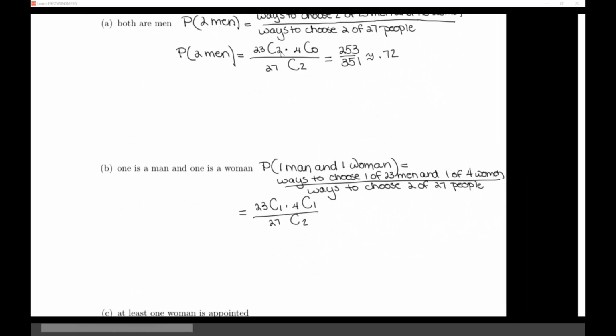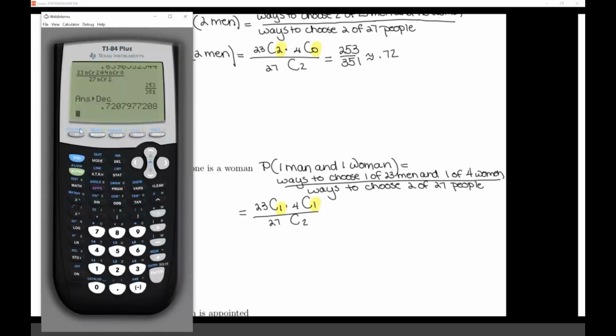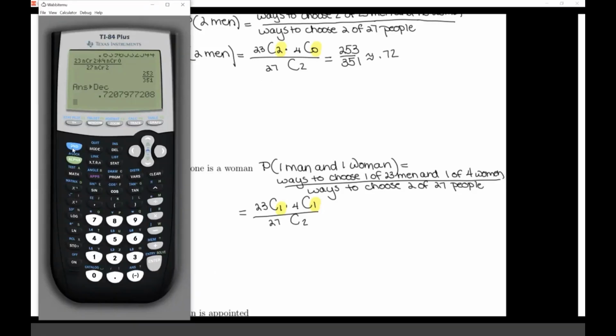The only thing that's changed in the probability fraction are the R values. Everything else in the fraction is exactly the same, including the denominator. If you're using a TI-84, that makes things real easy, because I just go back to my original probability fraction and all I have to do is change my R values. I don't need to retype everything in again.